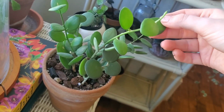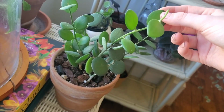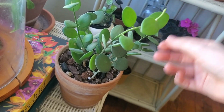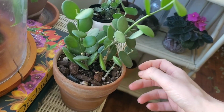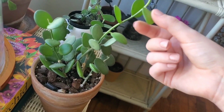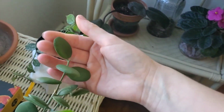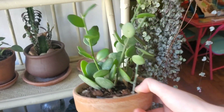I don't think it needs quite as much water as a thin leaf succulent or a thin leaf Hoya would need. But it's in terracotta, so it dries out anyway. And I think that it does just need a bit more water than I was thinking. And so since then it's put out all this new growth. There's some new growth over here. I think this is new growth. So yeah, I think I might be cracking the code on this one.